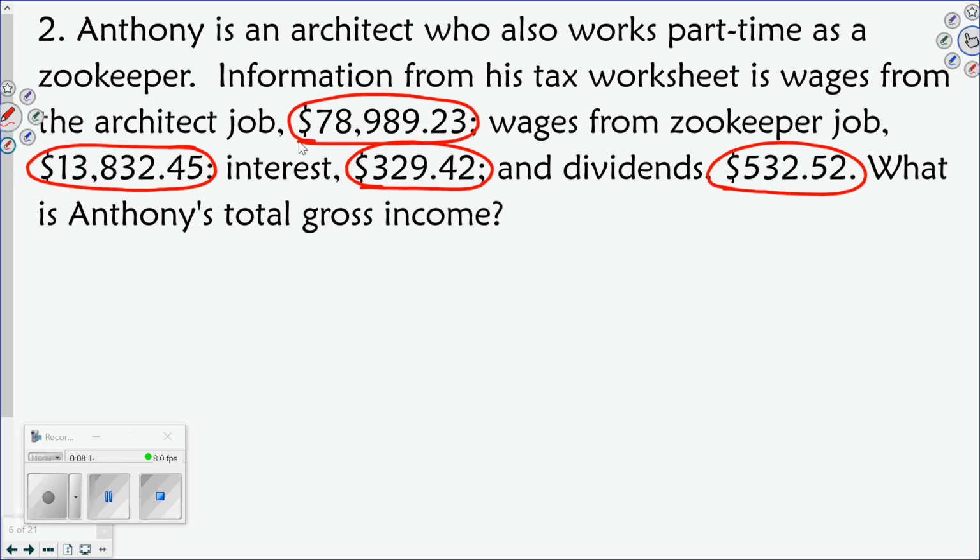So add them all up. His gross income is $93,683.62. Based on what we see in this problem, would he be able to use the 1040 EZ form? As far as what we can see, yes. He's got his income just from normal things, right? That stuff's allowed, and he makes less than $100,000. What would keep him from using the 1040 EZ? If he was married and filing separately. If he has kids, he wouldn't be able to. But as long as he's single or married filing jointly, he meets all the other requirements.